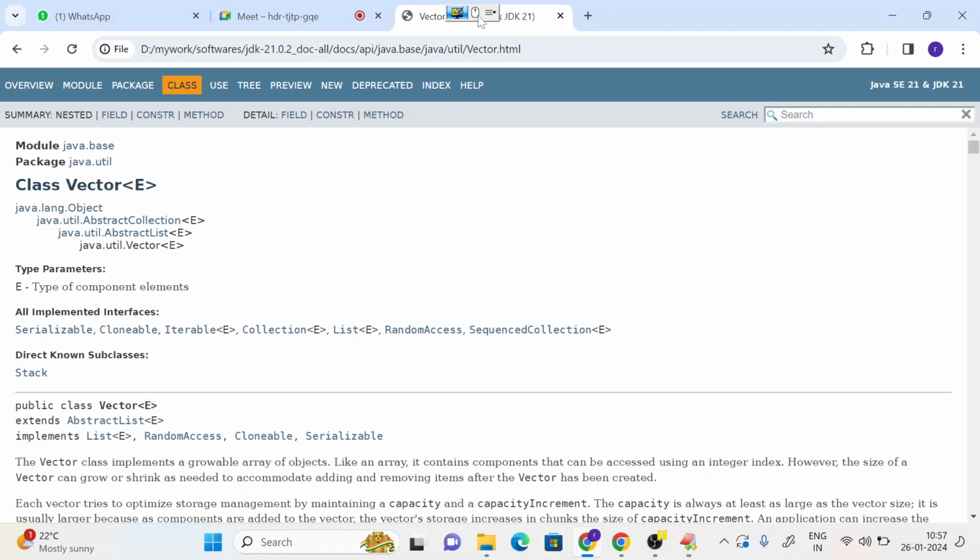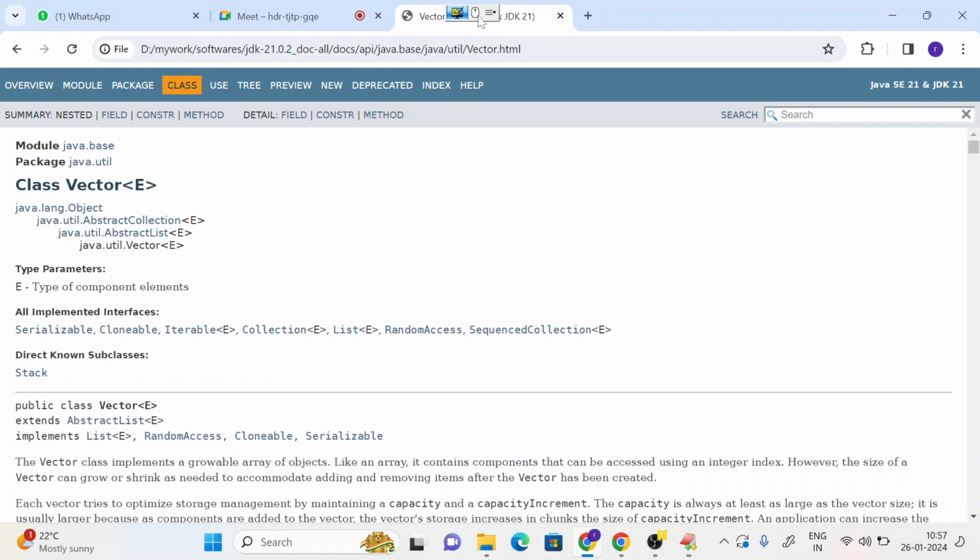So now here, whatever operations you have seen in ArrayList, all operations are available in Vector, LinkedList and even Stack also. No need of experimenting all these operations once again through Vector, LinkedList, Stack.